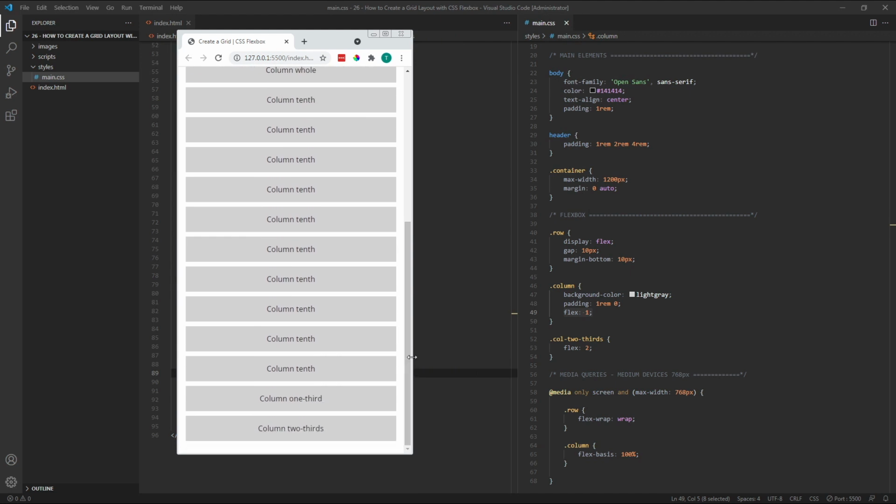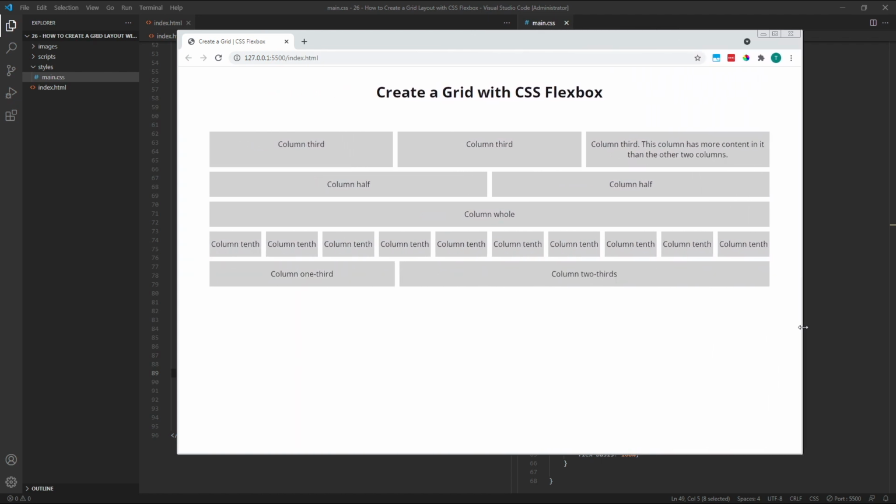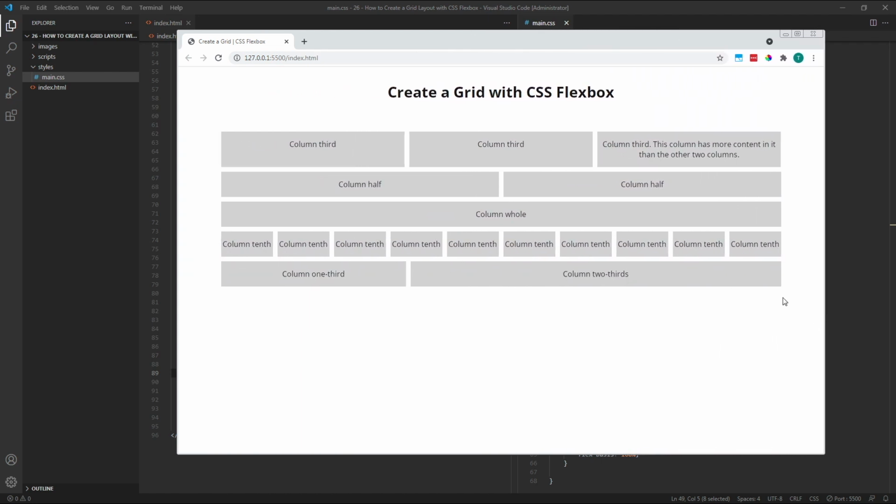This is a simple example of uneven columns, but you can play around with this as much as you like. Just remember that the flex value is proportional. For example, if you wanted one column to be 25% wide and the other to be 75% wide, you could give the first a flex value of 25 and the second a value of 75. Or you could use values of 2.5 and 7.5, or even 0.25 and 0.75. As long as they are proportional to one another, the value itself doesn't really matter.